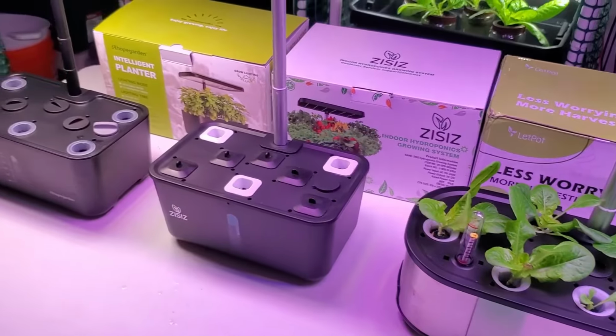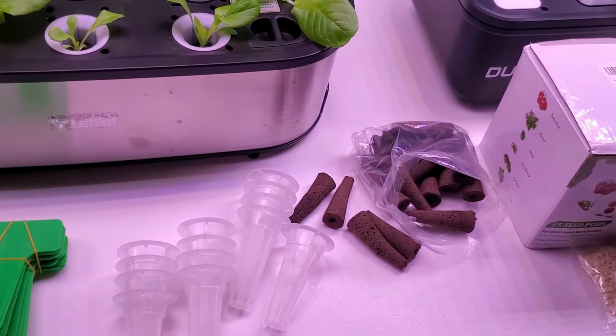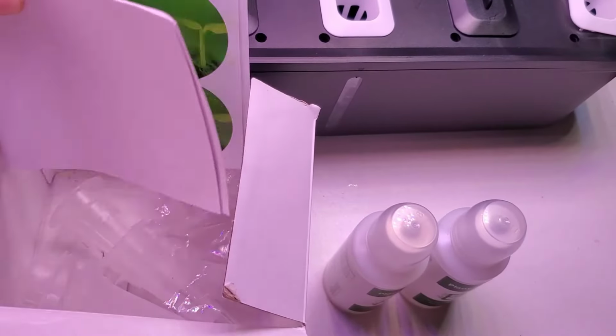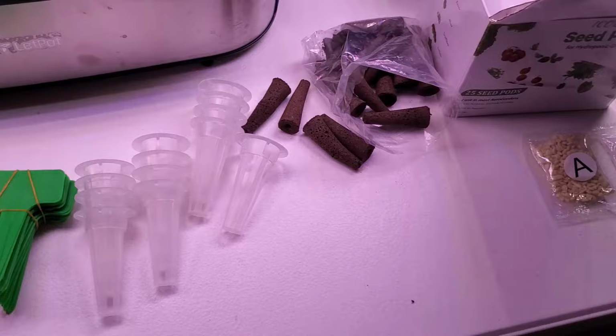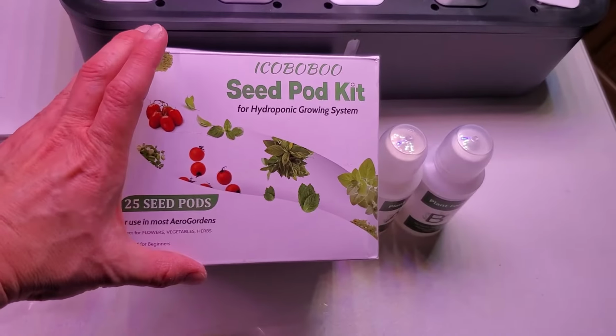The nutrients are compatible with all of them. And of course, it comes with extra plant stakes and labels as well that you can stick on those stakes if you want to label what you're growing. So this is a great little kit to get whenever you run out of nutrients.